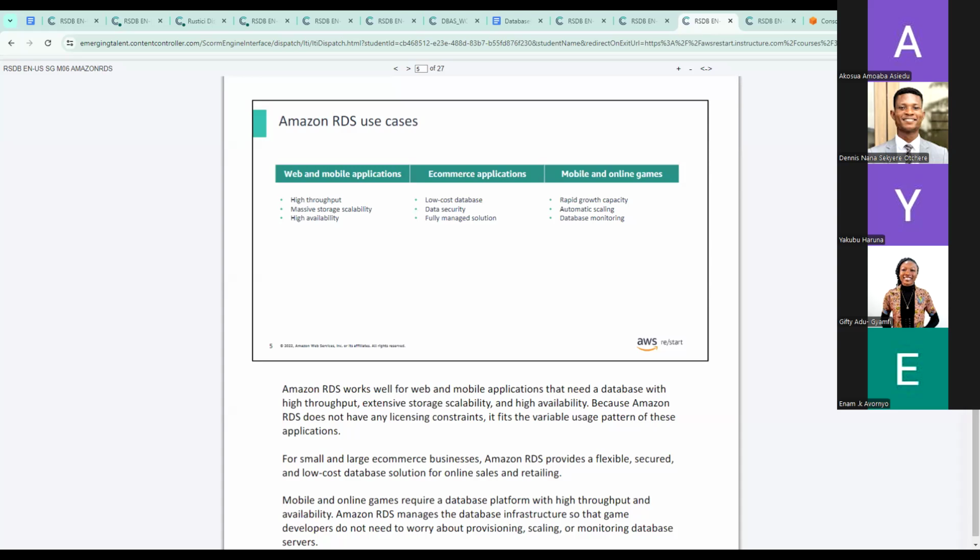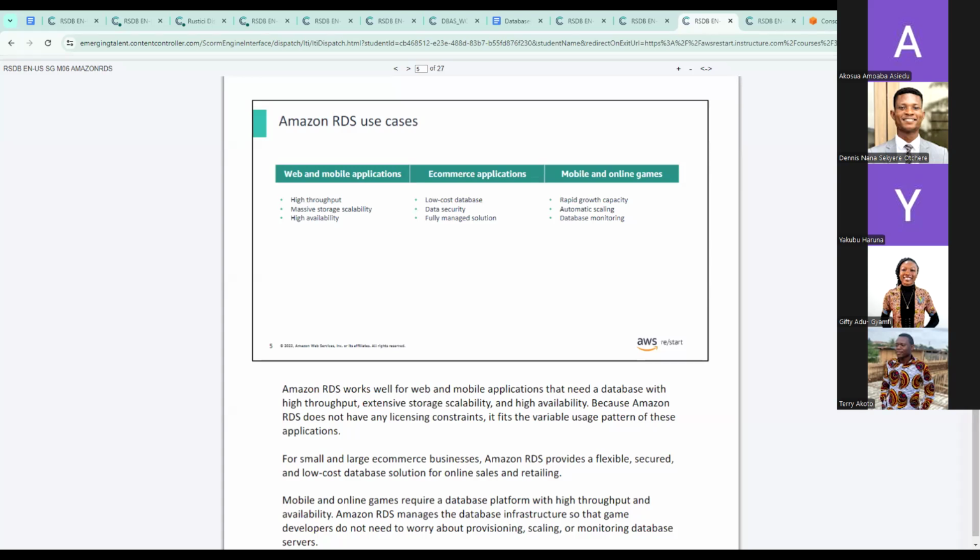E-commerce applications include Jumia, Ishtari. So those are applications that you can log on to and do your shopping. That's what we mean by e-commerce applications. And it provides a low-cost database.